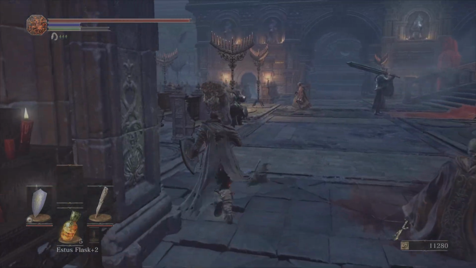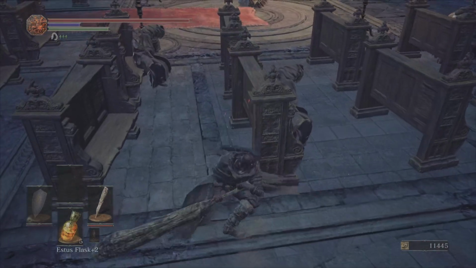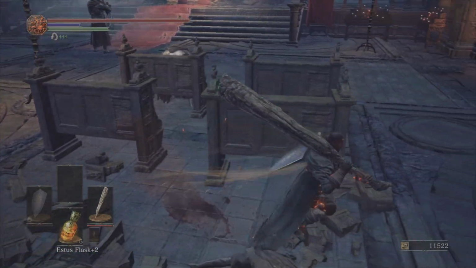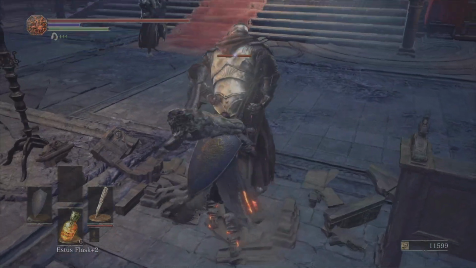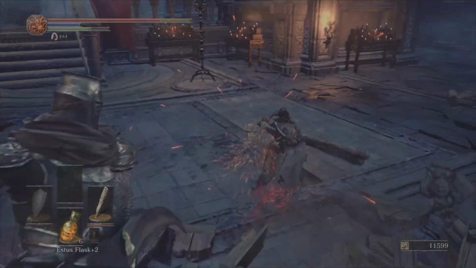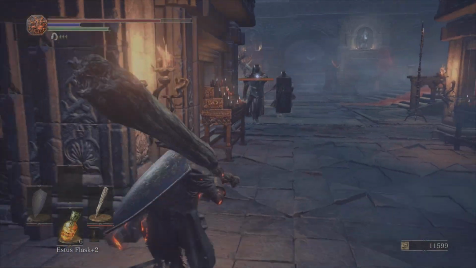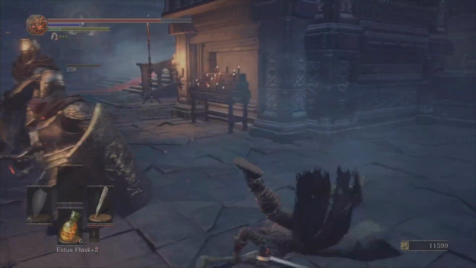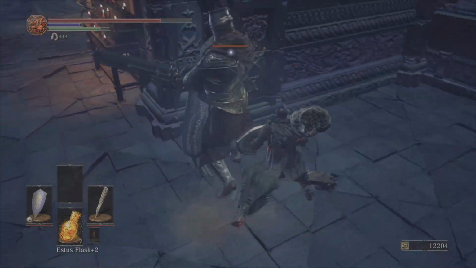Alright. I want to take out this one. Take out that one. Alright, if we roll through the seat here, you can actually get a quick backstab on this guy. Alright, we're going to aggro both of them, but that is fine. Alright, with that swing we took out that guy. Now this one, you don't want to run, you want to roll.